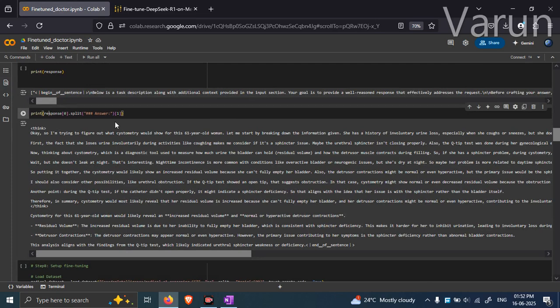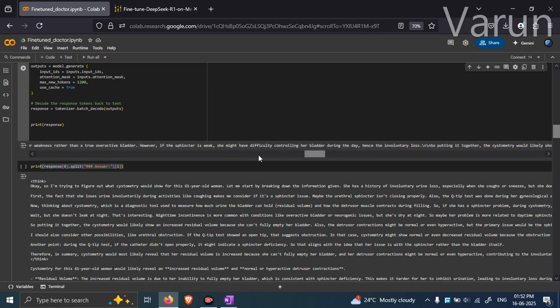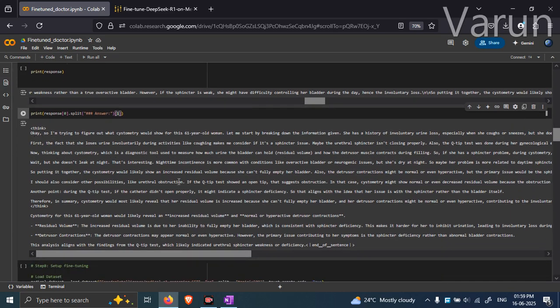After that we did the parsing of the output, because it was coming in a single line. We just wanted the think part, so we just got the first iteration. After that we use the split function, splitting by the string answer, to get the relevant string which we want as output.